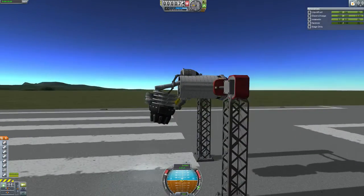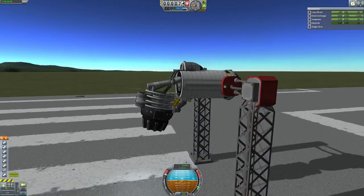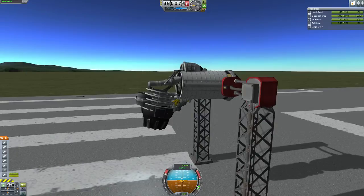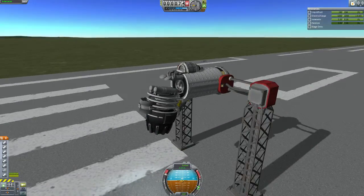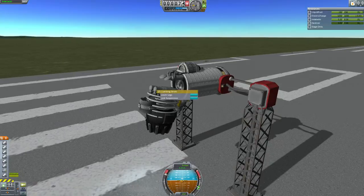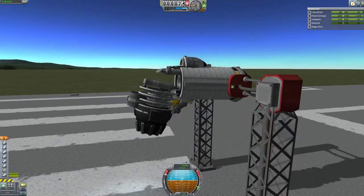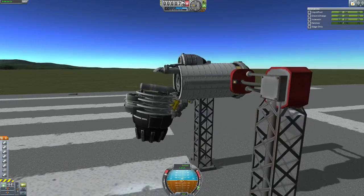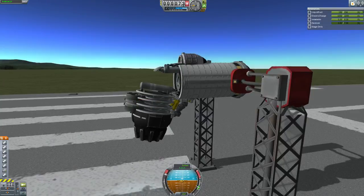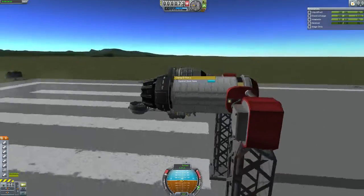And now we can make an engine with this. It's not completely 90 degrees but it's the best I could do. To keep everything from moving you can close the landing struts. And when you want to go back to horizontal flight, turn off the engine and undock, then turn back on the engine.